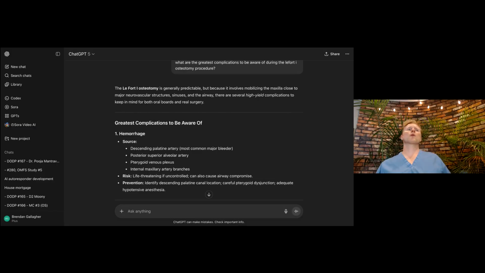Well, first we're going to want to make sure that the patient is following up, visits once a week is ideal. They're going to have to make sure that they're on not even a soft food diet. I'd want them on at least 2 weeks of full liquid diet, just liquid diet. If there is any sign of relapse, we're going to want to place them in some guiding elastics for 4 to 6 weeks to make sure that occlusion is stable. If there's any sign of significant relapse or malocclusion that is not what we had post-operatively in the OR, we might even potentially take it back to the OR to adjust in a second surgery. Spaghetti at the wall and hoping it sticks.